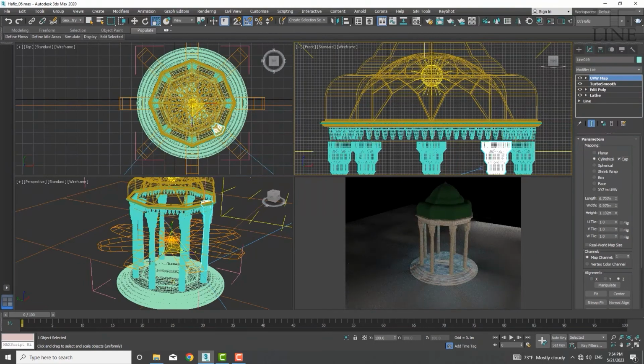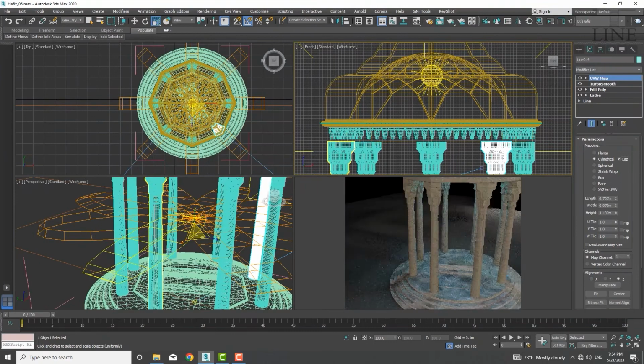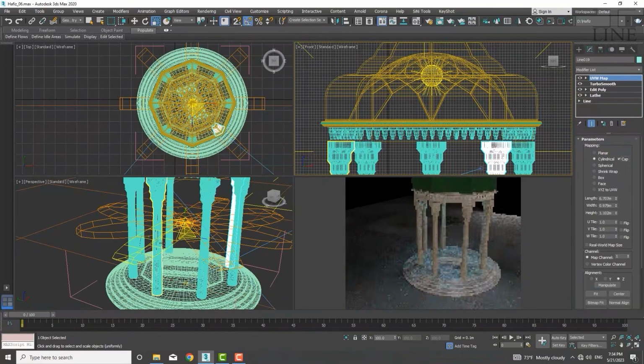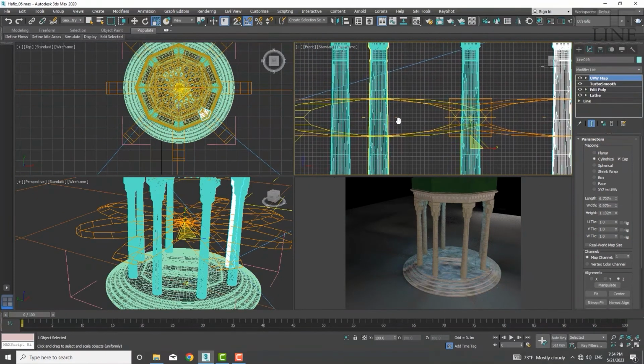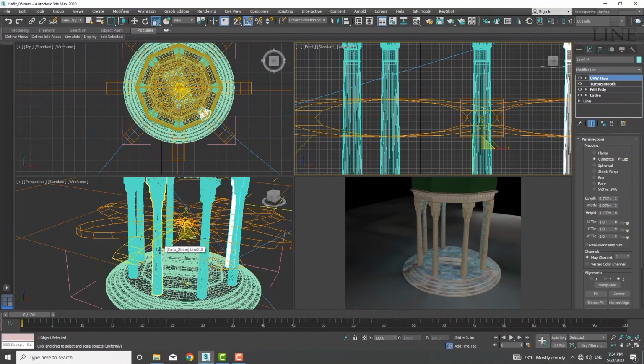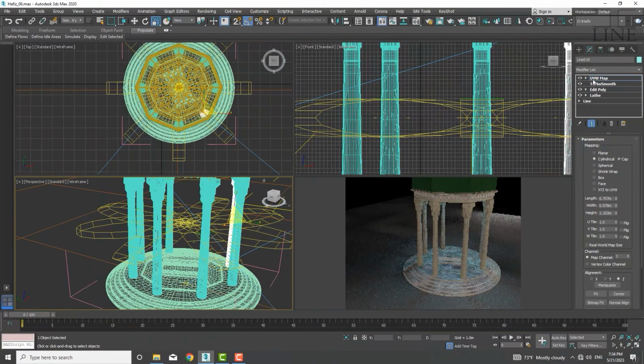Since the top and bottom are not very visible, we can omit them. We can also include them, and there's no problem. If you notice, this cylinder is placed a bit inappropriately here. We can come right here and very easily press 1, or select the gizmo from here and start rotating it.